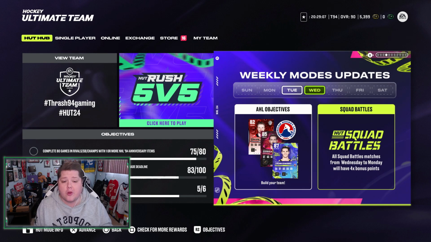Now, something that's super important, this right here, you see the AHL objectives next to it. Yesterday, there was a different banner that left a lot of people confused. The good news is, it's very simple. If you play a squad battle game, you get 4 times the amount of points. There's no AHL players required and no AHL lineups needed. Don't worry, your normal team will get the maximum bonus.